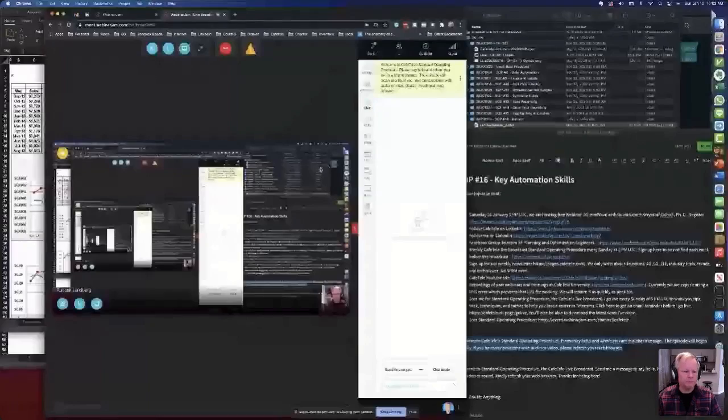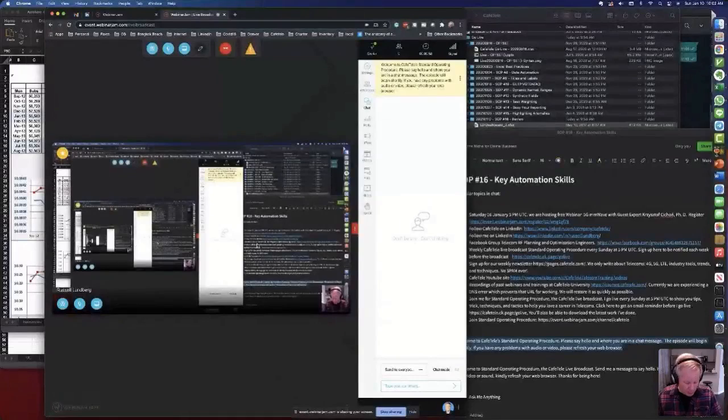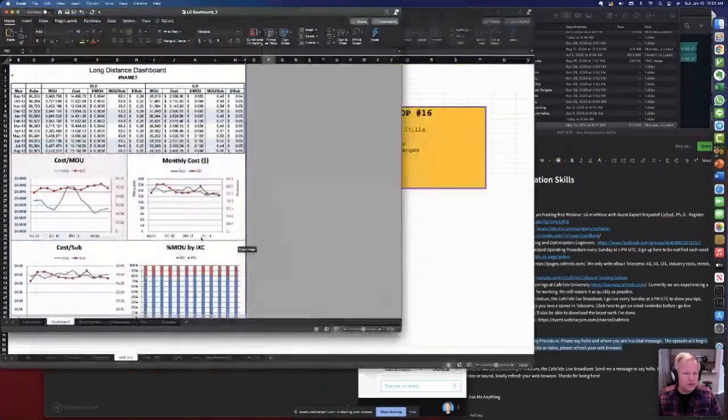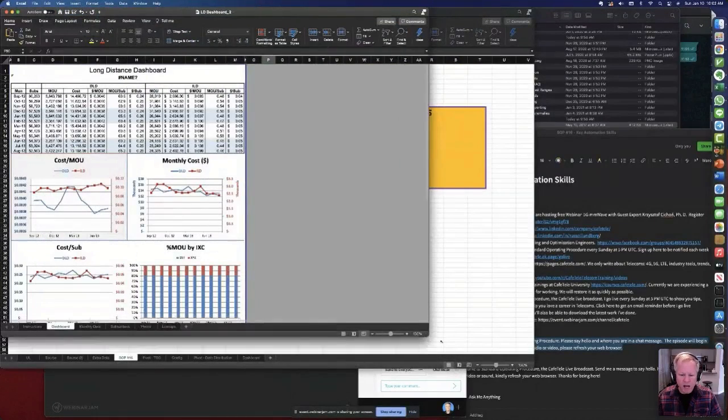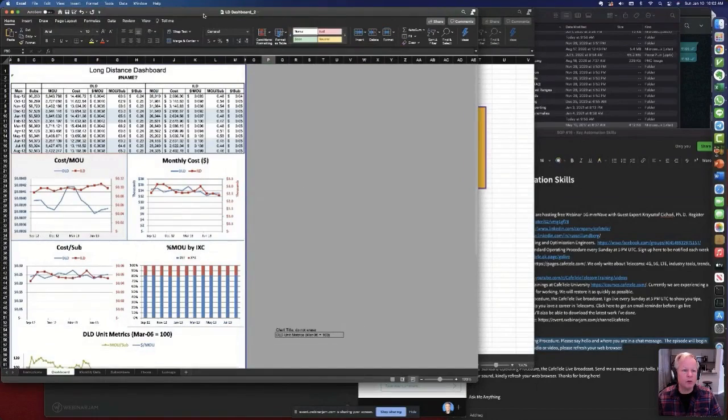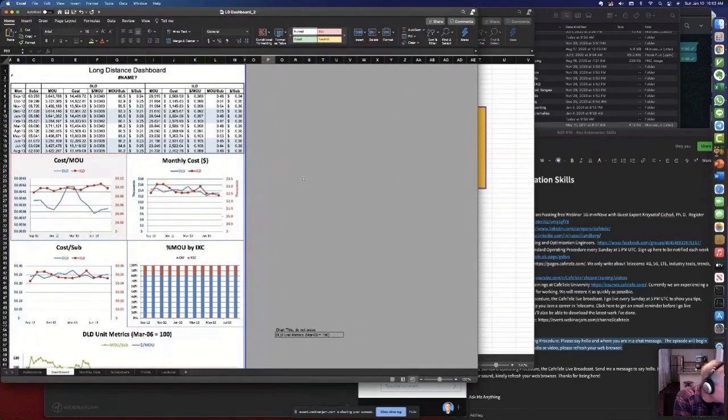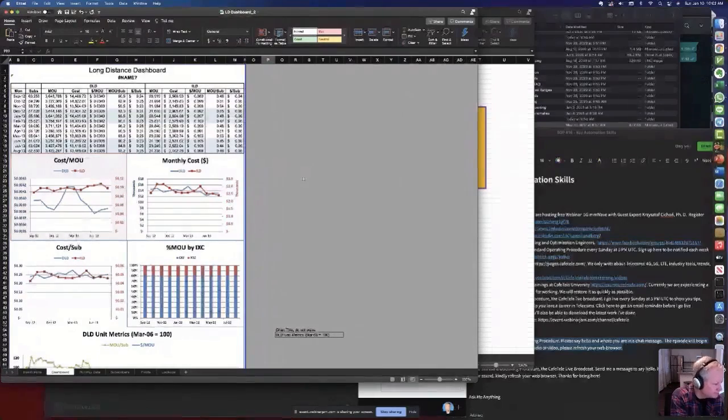I'm going to share my screen. And sorry for all the other junk you're going to have to look at because I'm going to share the whole screen. There we go. And I'm going to focus on this Excel. This is my preferred dashboard. Just try and ignore the stuff in the background. So can you see that okay? Yeah, all right.